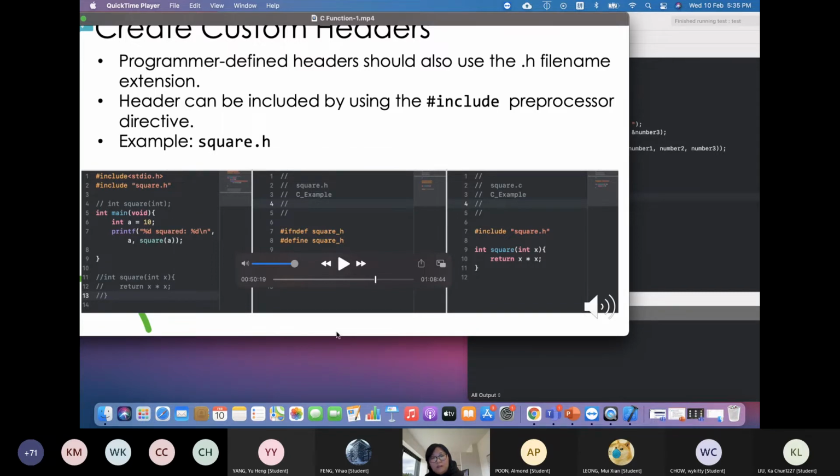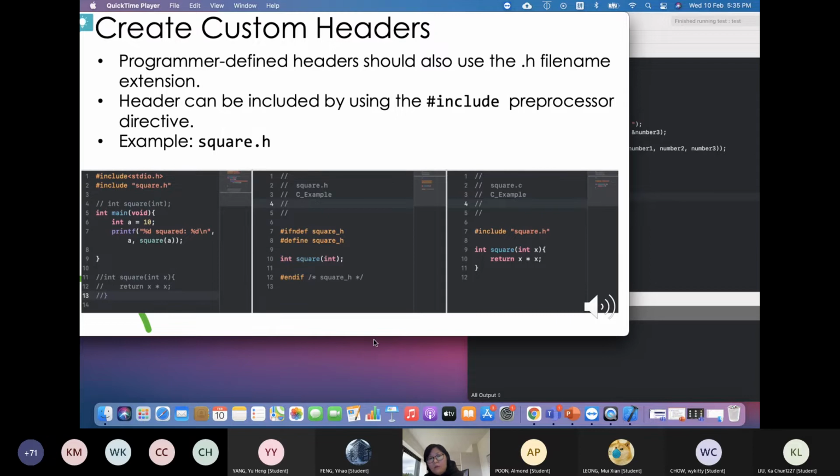For example, we can have a square.h file, and it is our header. Then we can write the function prototype in this square.h file, like this, shown in the second figure here. And those #ifndef SQUARE_H and #define SQUARE_H lines are required.